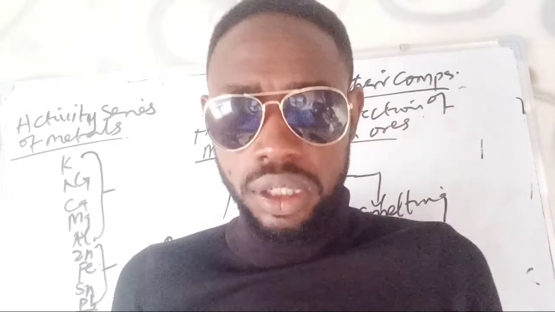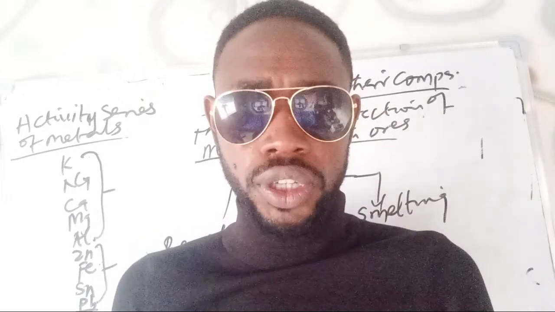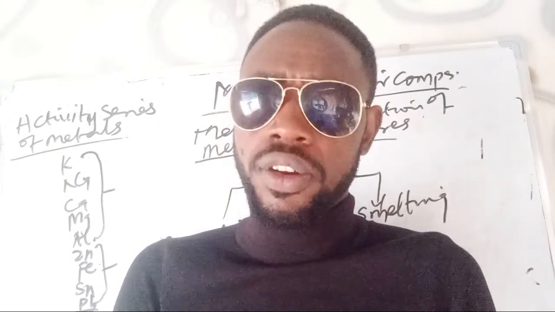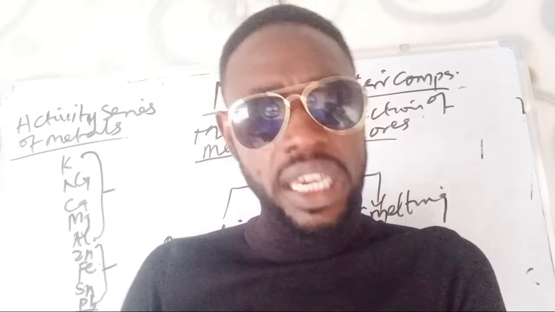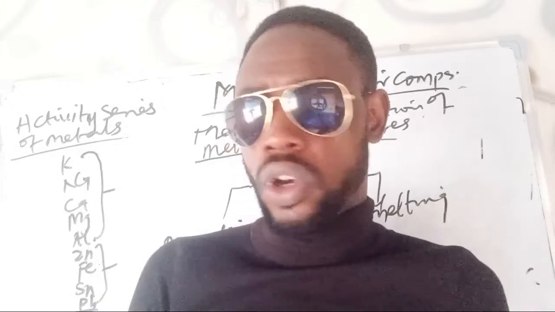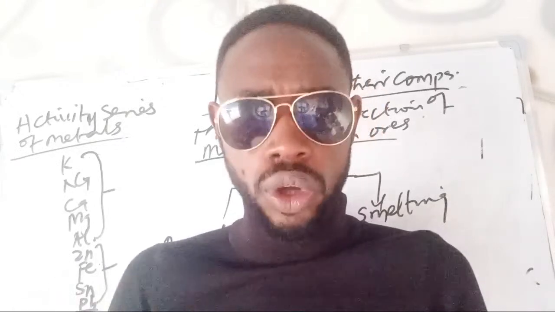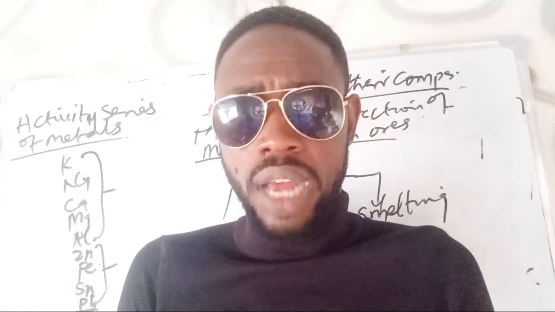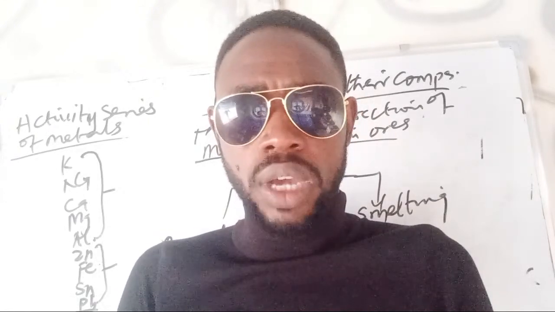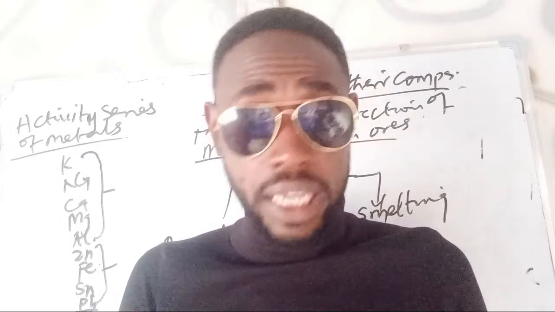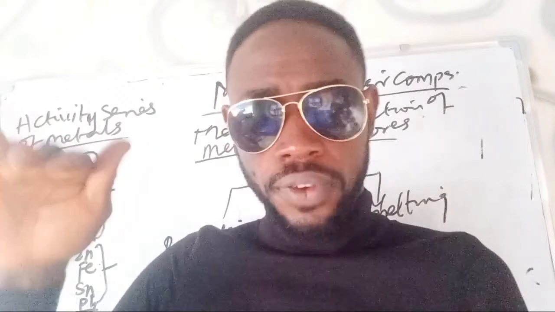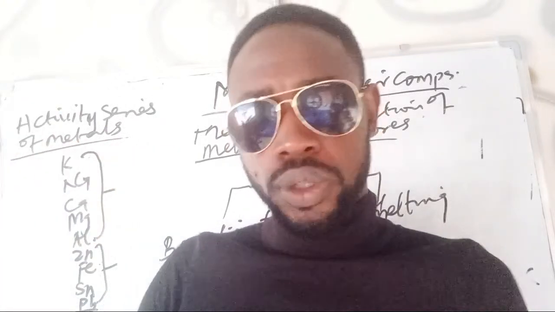Froth flotation is just a method of separation that tries to separate the hydrophobic component from the hydrophilic component, the water-hating part of the ore and the water-loving part of the ore. Here you are required to grind the ore into very tiny particles and mix it with water and oil. Then you bubble air in, which will make the froth float. When the froth floats, it can be skimmed off with the bubbles of air coming out.